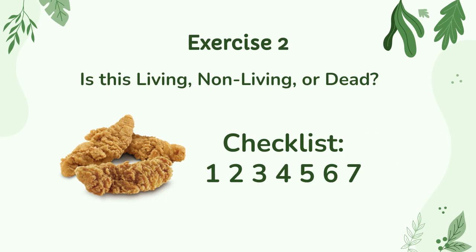Let's take a look at exercise number 2. Once again, I'll give you some time to work it out. Okay, so let's go through exercise 2. This is some kind of meat, and meat comes from animals. So let's look at animals. Let's take an example, which is a chicken. So are chickens reproductive? Are they ordered? Do they metabolize? Do they have homeostasis? Do they respond to their stimuli? Do they adapt? And do they grow and develop?